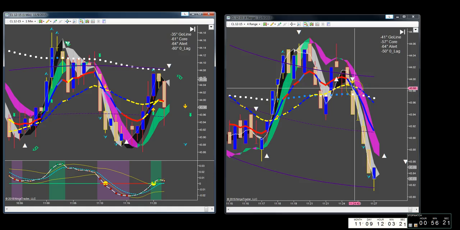Right. I mean, the idea is not to maximize the number of ticks per trade. The idea is to maximize the number of trades you win. Yeah. I'm with you. Okay. Yeah, because you get in trouble.